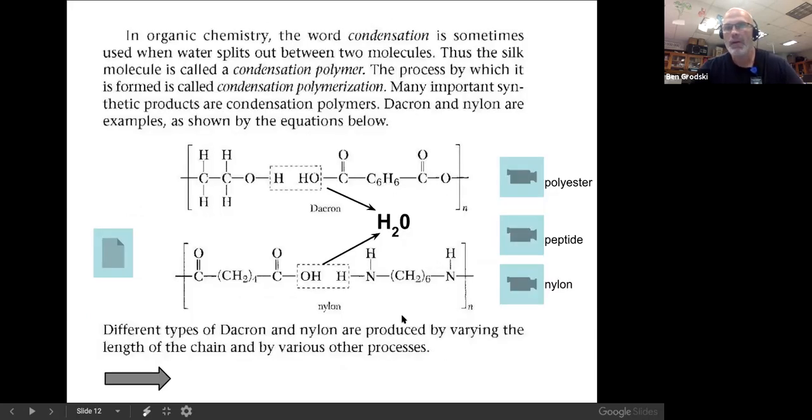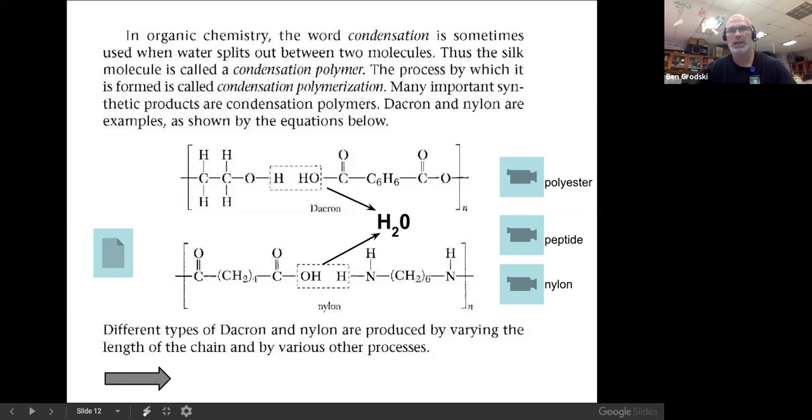All right, and then we have our synthetic polymers. I think Dacron was the first synthetic polymer, or Bakelite was, I'm not really sure, but it doesn't really matter. Look what comes out: water. And then we have nylon, which I'll show in a demonstration, is also a monomer with an OH and an H, so they come out and they create, look at this, an amide linkage, right? So nylon is another. And a lot of these synthetic polymers were made by accident.